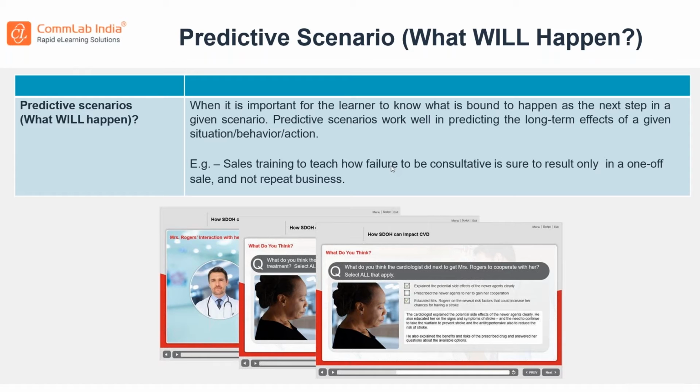Again, on the screen, you see an example from one of our courses. There's an entire story built up, a short story, and the learner is asked, what do you think this person did next? And there are a couple of very believable options. All of them could equally well be right. And then the feedback goes on to tell them why one of them is really the best option.